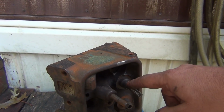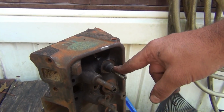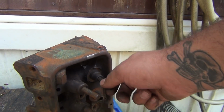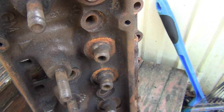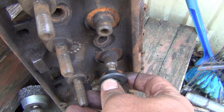Now you can cut the surface down, or you can cut down the retainer, or either one or both, and get a whole bunch more lift out of that. So see, before that touches there, that's what I'm talking about, how far you can go. If I can go before that hits that.